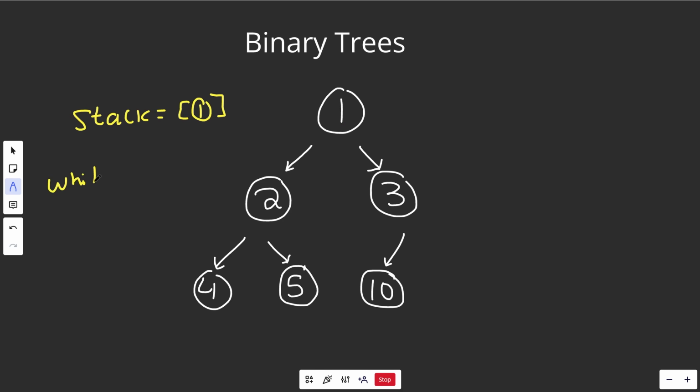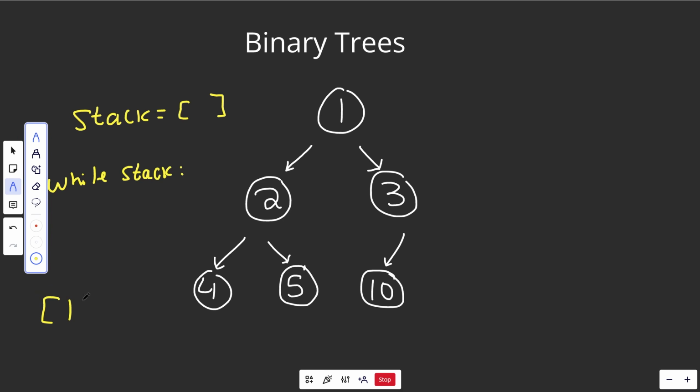You'd say while you have a stack, which basically just means while the stack is not empty, you're going to pop an element from the stack. So we pop this, and that's when we process it. So we pop that and say, okay, we've seen the 1, and we're currently processing the node of 1. Then you'd say, do we have a right node? Yes, we do. Since we do, we're going to put that on the stack. Do we have a left node? Yes, we do. We're going to put that on the stack. Notice that I stopped drawing the circles, but we are putting the actual nodes there.